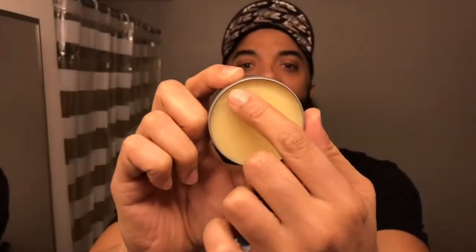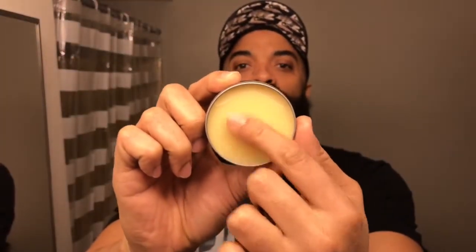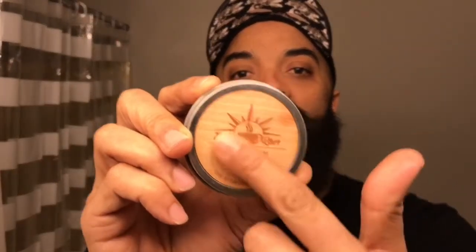As you guys can see, a nice thick consistency. Almost a cream color to it. And just like the beard oil, I can pick up that maple syrup. I definitely smell the coffee, and it's supposed to be like a pancake also. Just a whole little breakfast feel to this beard balm. As always, they're still the only company that I've ever seen that uses the wood laser labels. Let's get some of this consistency real quick.